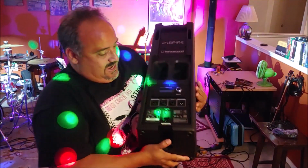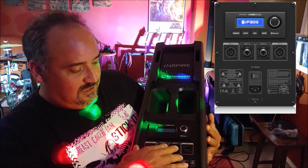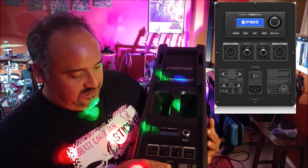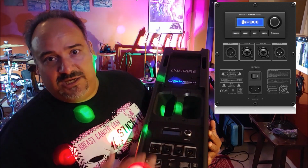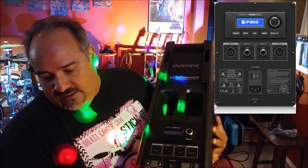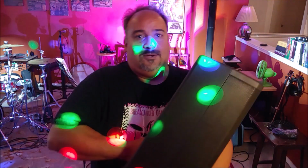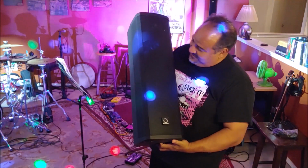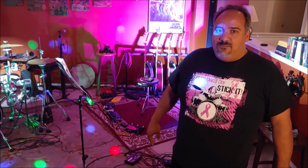So here's the control on the back. And I hope you can see this okay. But you've got XLR ins and outs, power, and that's where the AC power switch is, and then you've got this whole digital control back here, which has some equalization presets and things like that. So here is the baby, and we're going to set up a couple of them and give ourselves a look-see at how easy they are to set up and how they sound. So we'll be back shortly.